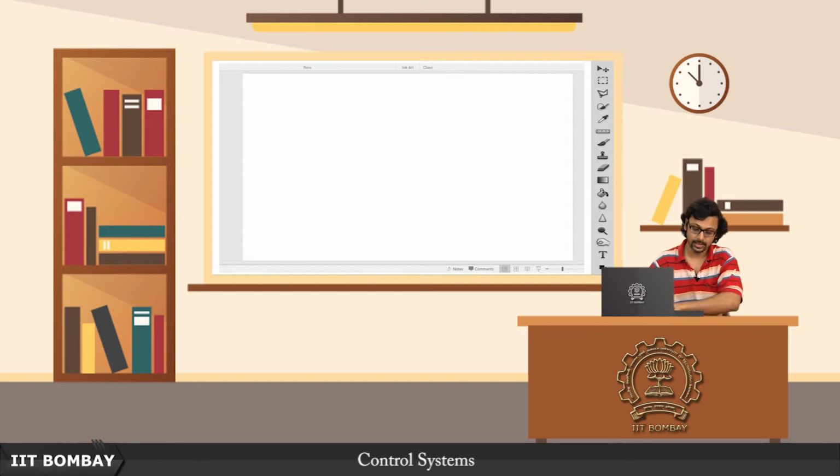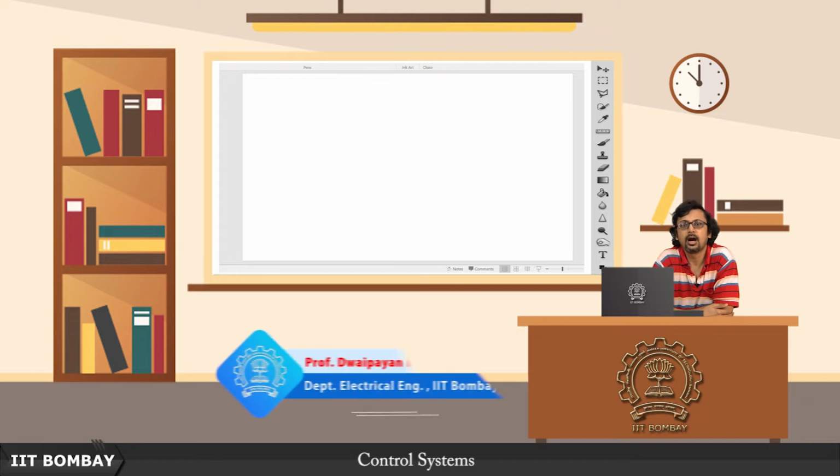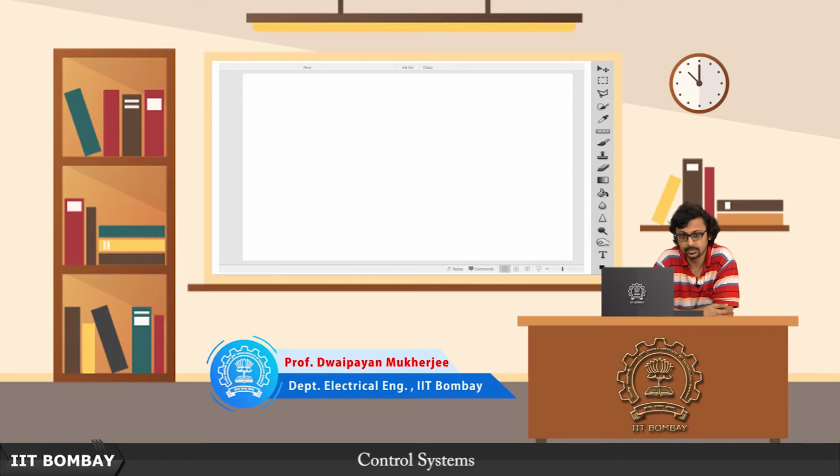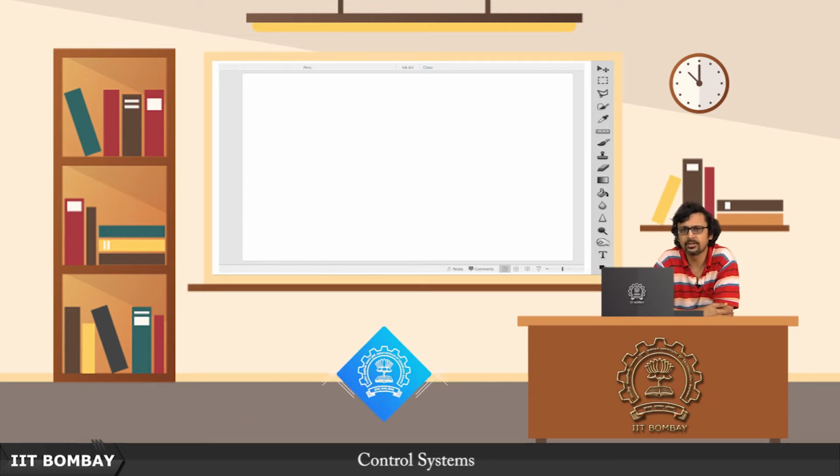Hello and welcome to another lecture of this course on control systems. So in the previous lecture we have seen how we can model mechanical systems which contain mass, spring and dashpot in general. So this is part of our endeavor at capturing this modeling aspect of physical dynamical systems.